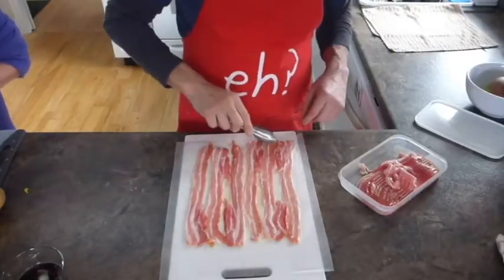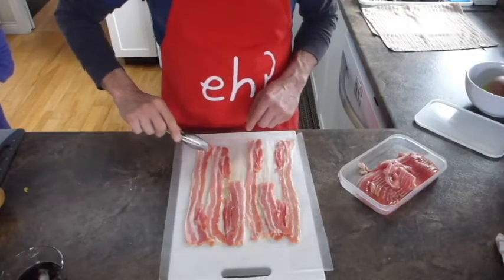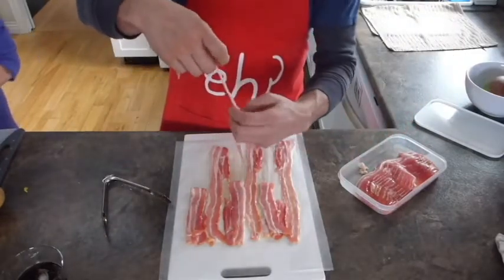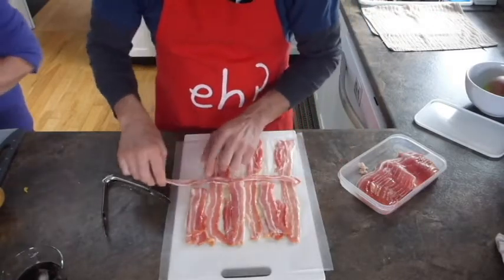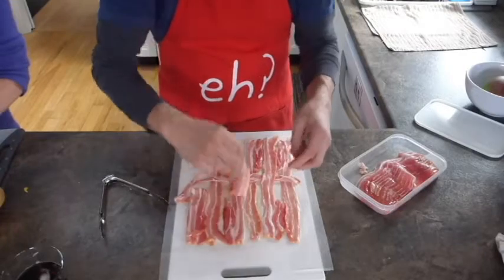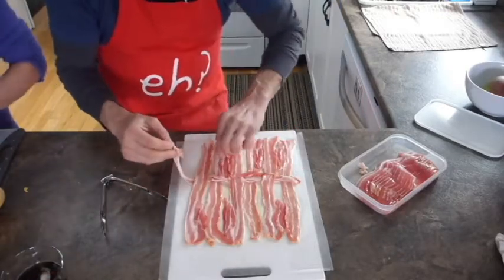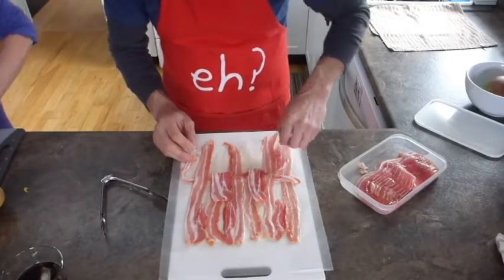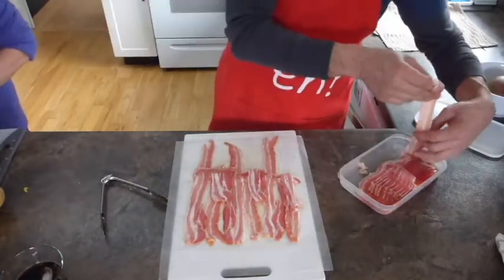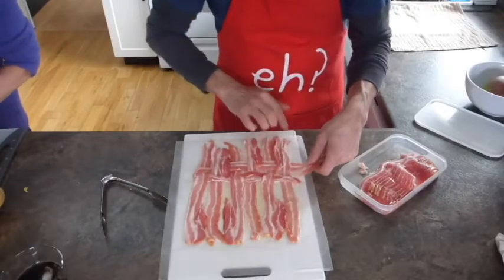Okay, so while the seasoning is doing its thing on the chicken, I laid out some bacon. Pull back every second strip like this. Then you're going to take another piece of bacon. This is a really crappy little piece of bacon, but you lay it across. The more open you can have it, then you pull that back over, throw that in there. Then you peel back the other layer, and then you start your next row of bacon. Fold it back down over. So what I'm doing is I'm weaving it like a basket.